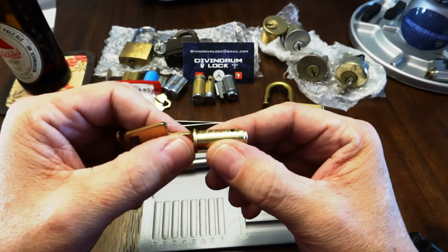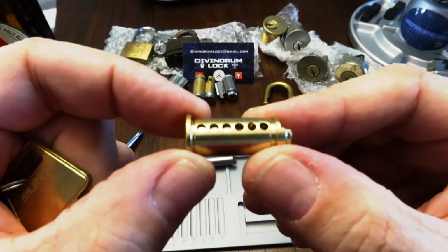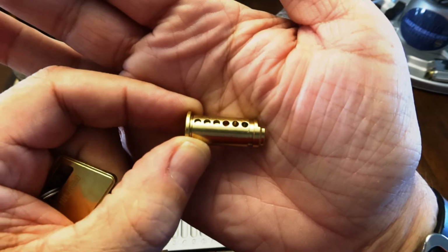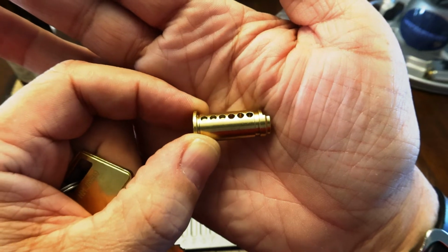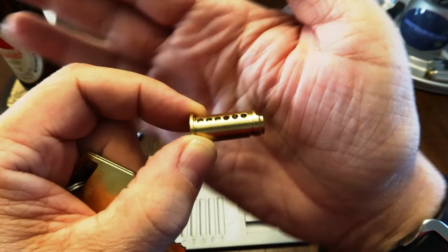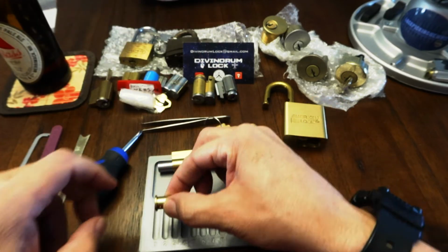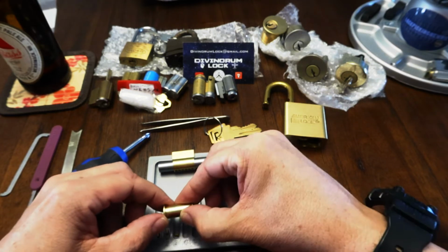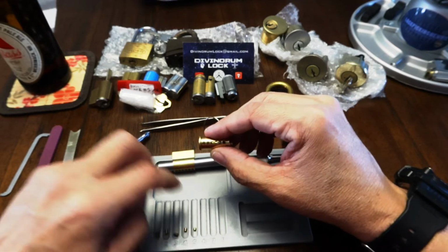Okay, so the first thing I'm going to do is pull the key out and try to show how much I had to pick each pin, and then I will make a photo of all the drivers sitting down in those little gaps. And unfortunately, I can't tell if we're focused, but that's okay. All right. So dump the pins. 1, serrated key pin. 2, serrated key pin. 3, serrated key pin. 4, serrated. And 5 is not serrated because it's too short.